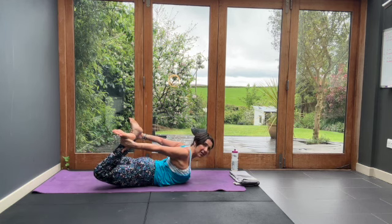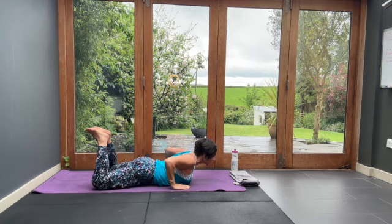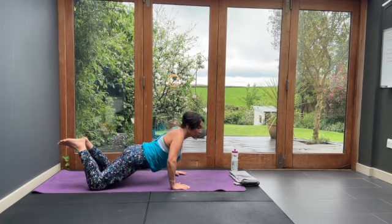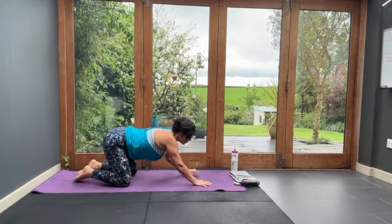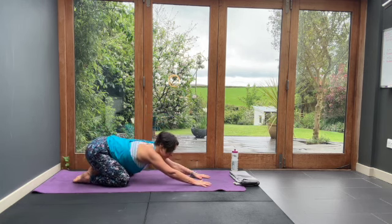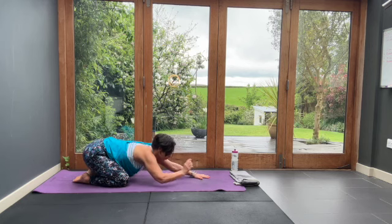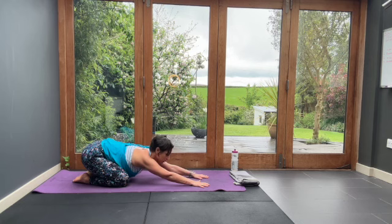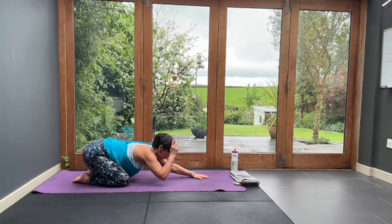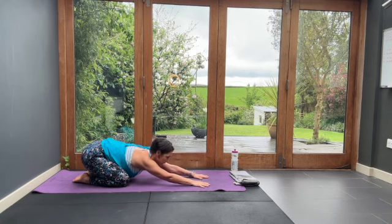Again, arguably slightly easier, I don't know. The theory being that you're using more muscles now to get you into posture. You need the counter pose. And the counter pose is normally this, the pose of a child. Move slowly into a restorative counter pose, taking your spine the other way.